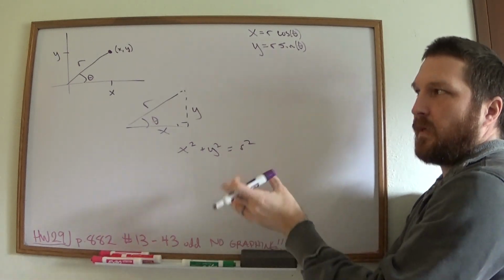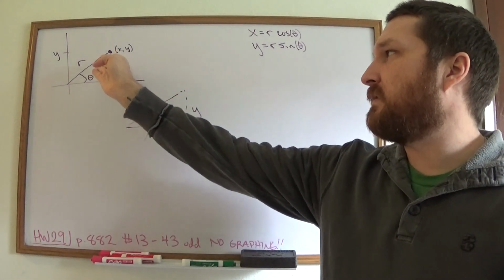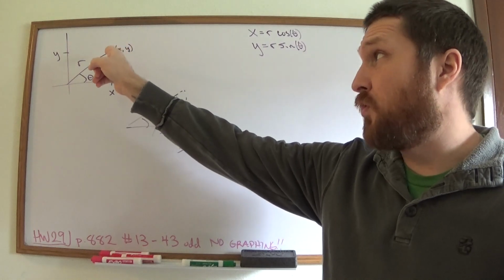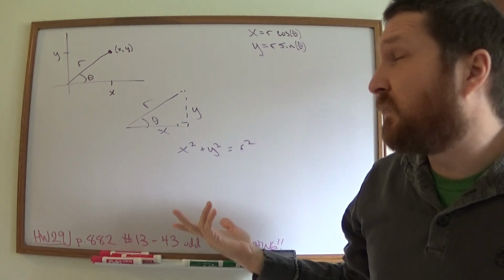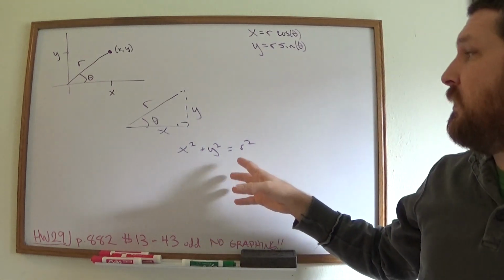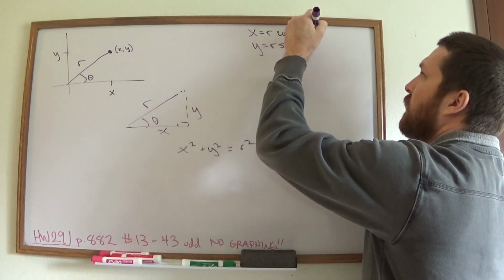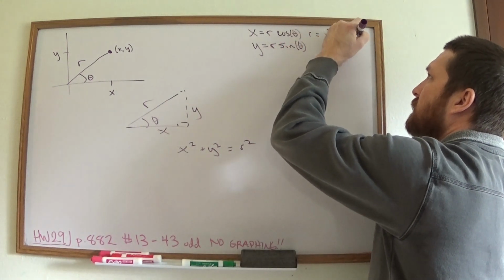And that does work because in your homework you've seen that I could give you the angle, say pi over 4, and then give you the radius of -2, in which case you'd go back in that direction, and that's perfectly good. But what we're going to do here is take the positive square root, which gives you r equals the positive square root of x squared plus y squared.